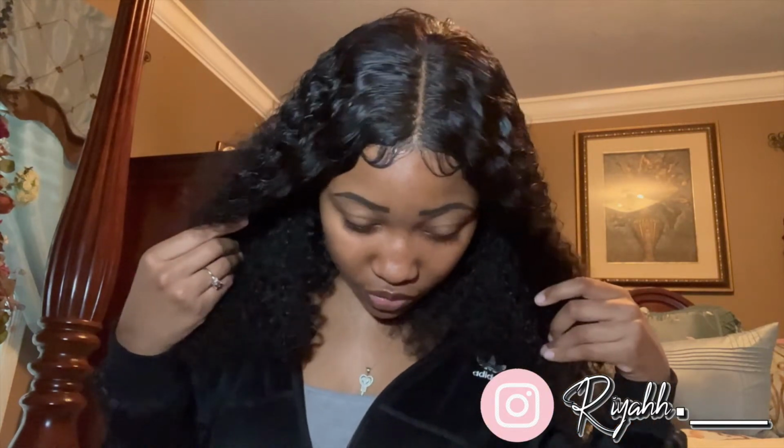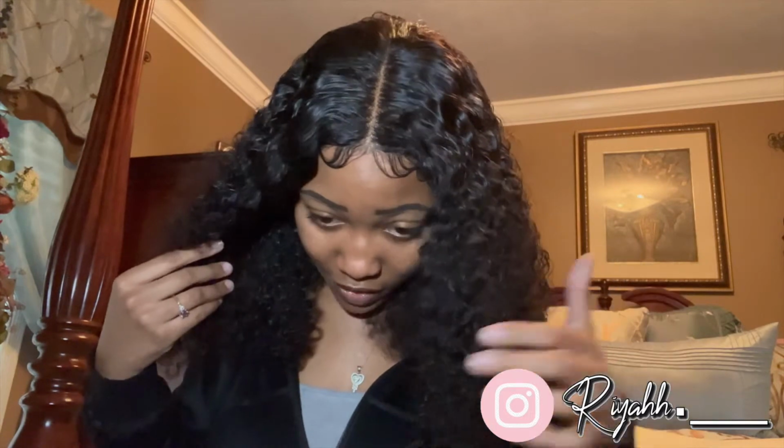And y'all, like I said, I've been loving this hair and everything. All I did as far as customization, I did not bleach the knots because I'm no professional, so I don't know how to do all of that. So I did not bleach the knots, but I did add makeup to the lace and to my part and everything. And I went through and plucked just a little bit. Again, I'm no professional, so I didn't want to mess up the wig. I just did a little bit of plucking, and I did makeup on my part and on my lace.